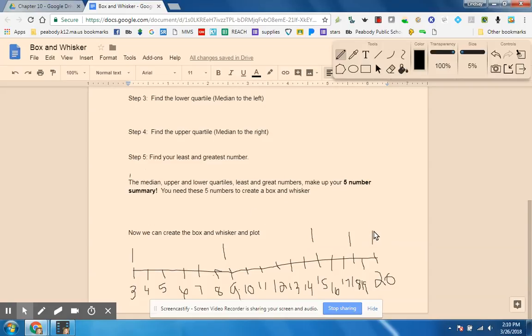So you kind of forget about the ones on the end for now, and the ones that are in the middle, so these 3 here, you're going to connect on the top and the bottom. Mine would look so much better if I was doing this with pencil, but that's okay. So it's going to look like a box, right? And then you draw a whisker to the outside number. So when you start in the middle, draw a line out to your whisker. So start here, go out to your last line. Okay? So mine looks horrible because of the fact that I had to draw this with a mouse. But that is your box and whisker plot. So that is how you make one.